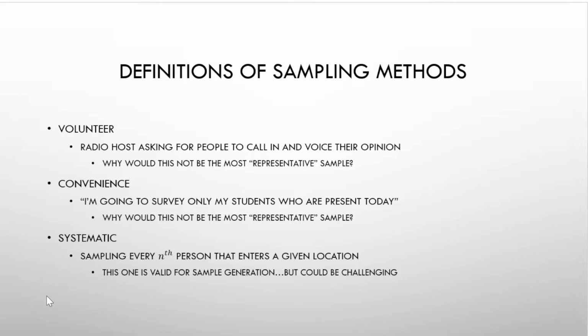So if I'm trying to get a sample of, say, 100 people and I'm standing at the door, if I'm sampling every 5th person, that means I'm going through 500 people and asking them. Say 100 of them say no. Now I'm going through a lot more people. Again, because I'm following that pattern of every 5th, every 10th. To make this sampling method viable, you can't change it midway through. You can't be like, forget it, I'm just going to do the next 20 people in a row. It loses its ability to be random and representative. So, again, it's valid, but it could be very challenging and time-consuming to do your sampling this way.